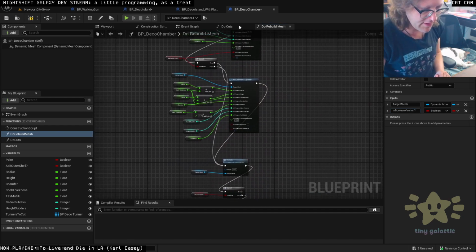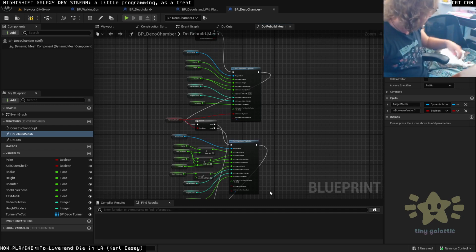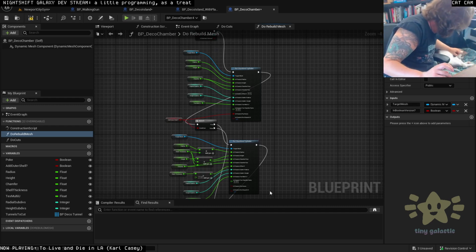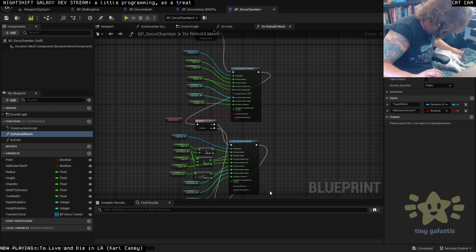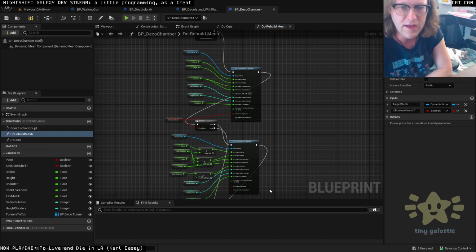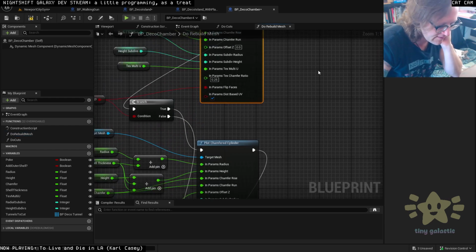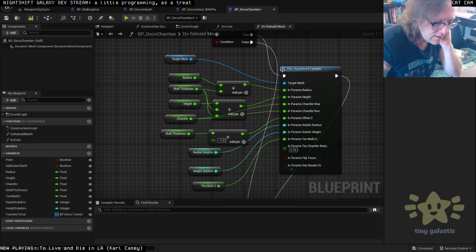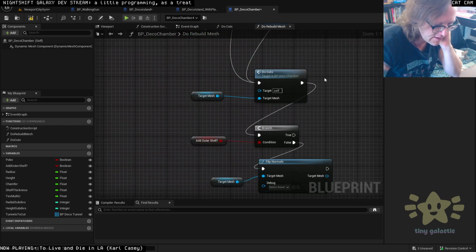So you see what happens when I make these chambers. What's up, buddy? Yeah, you make a little noise. Cool. So what happens with the chambers is I make a chamfered cylinder, and then if I want to add an outer shell, I add another chamfered cylinder.